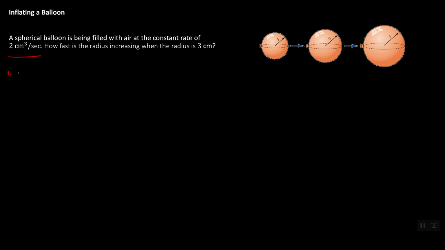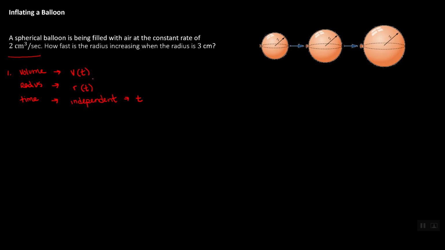So let's use our 5 steps. Step 1, let's identify the variables. We have volume, radius, and we have time. Volume changes over time, so to create a symbol that says that, I'm going to say volume is a function of time. Radius also changes over time, so I'll say radius is a function of time. And then time, that's our independent variable. So I'm just going to say time is t. So we have our 3 symbols, V(t), r(t), t.